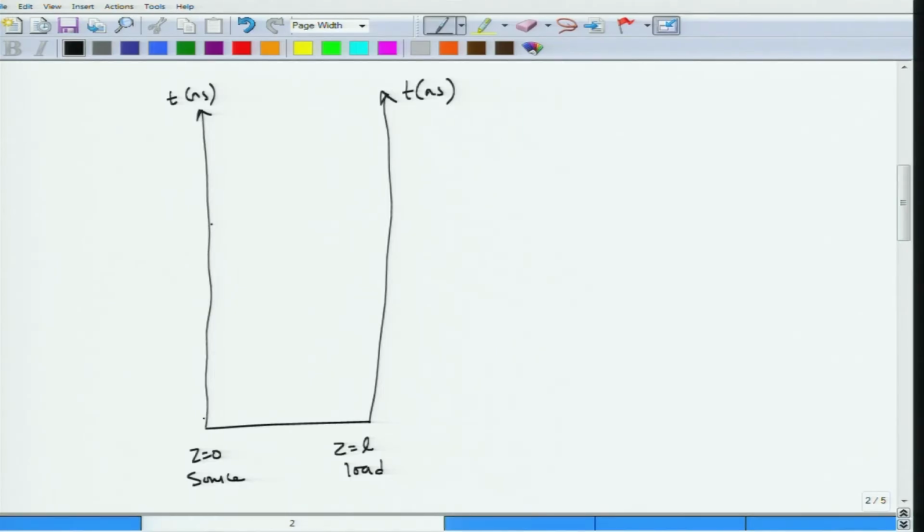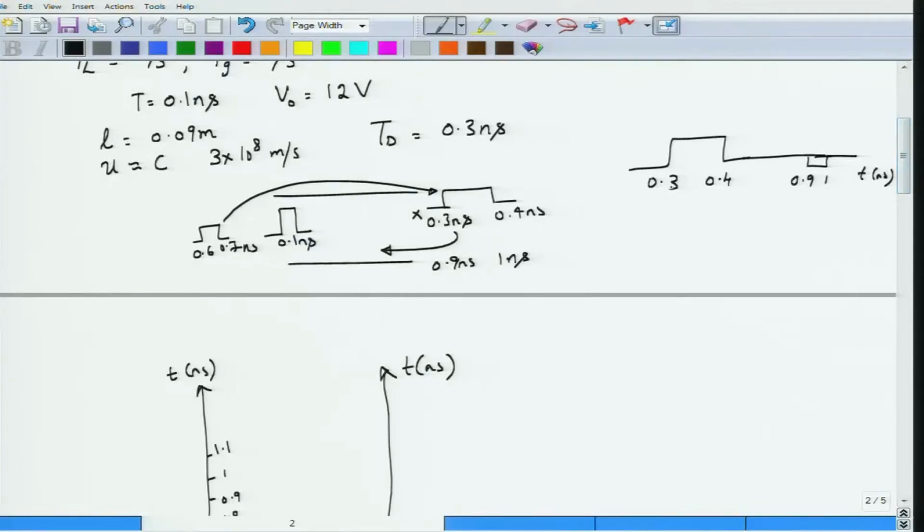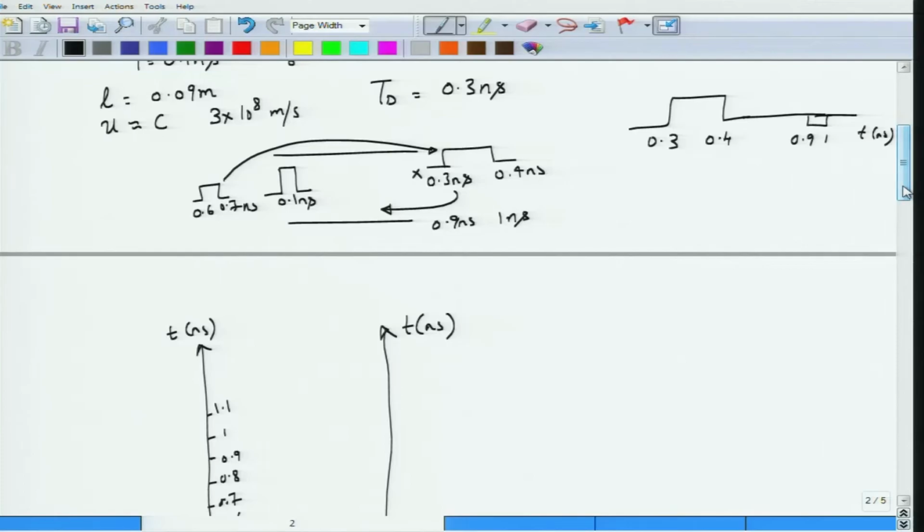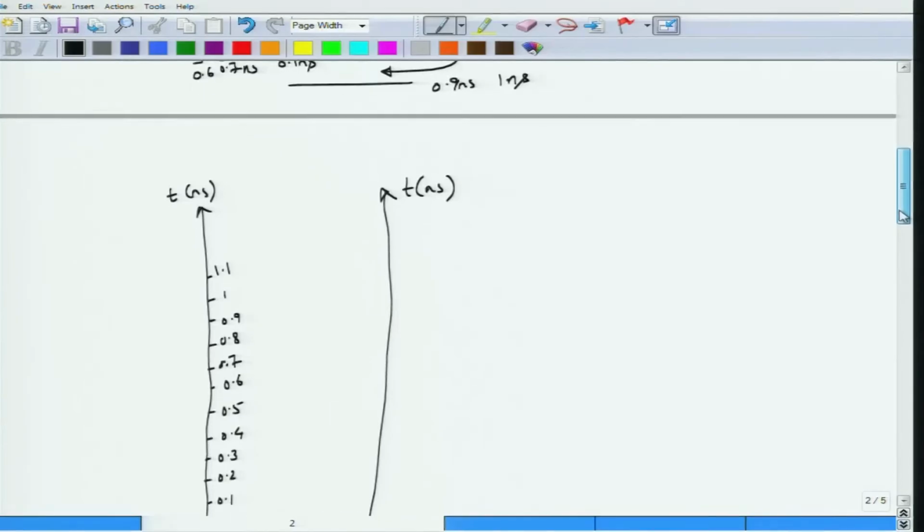Now let me first write down the scale here, 0.1, 0.2, otherwise I will not be able to fit the time that is significant for us. So you have 0.8, 0.9 and 1. This is probably sufficient for us. If you want, you can also go to 1.1, but by our previous understanding you will have two pulses, one at 0.3 and one at 0.9 lasting until 1 nanosecond. Thereafter there will be something else at 1.6, but that is way too long a time, so we need not look at that part.